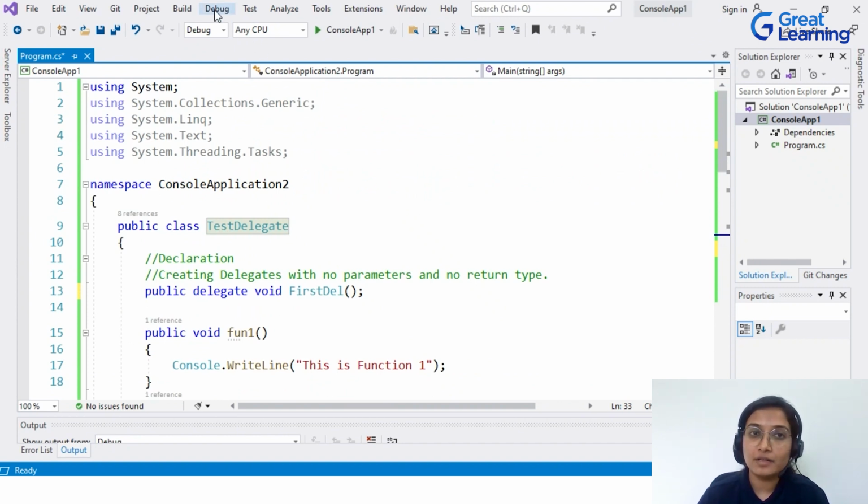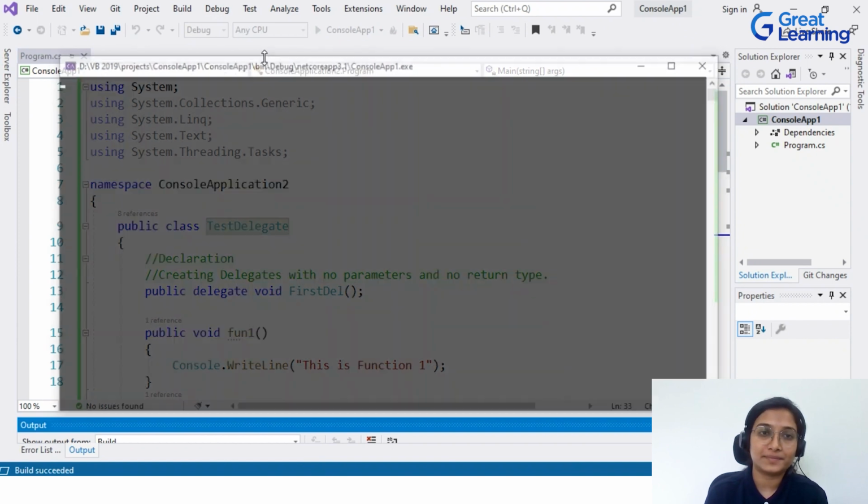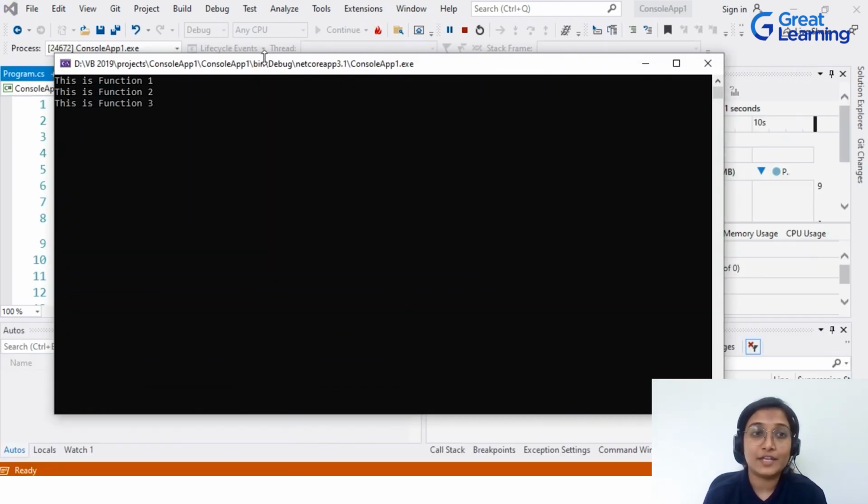So quickly we shall debug the program and check for errors. If not, let's see the output. Here, yes, I've called FD1, FD2 and FD3. Hence it is displaying all the console statements which we have given: this is function 1, this is function 2 and this is function 3. So hope it is very clear and simple what delegates are in C#.